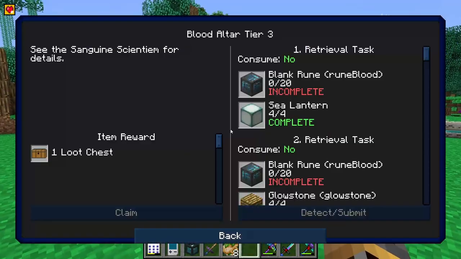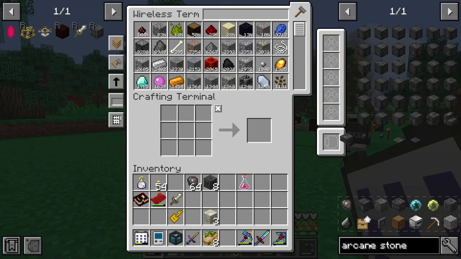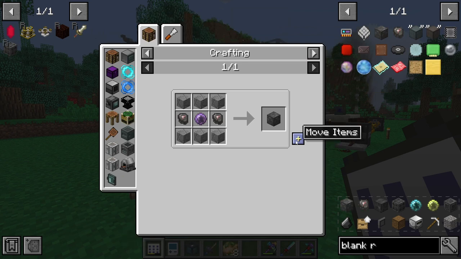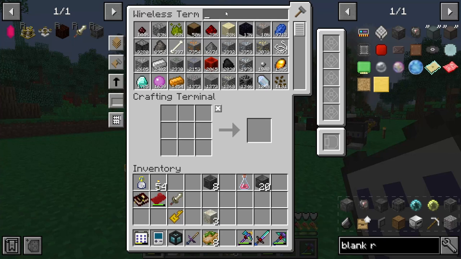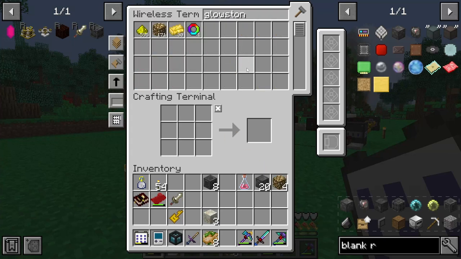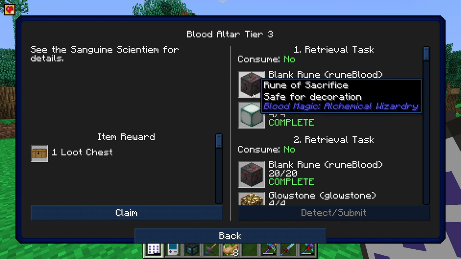What do we need for this? We need blank runes. I can do that. Blank rune. We need 20. Just make some of these. Two, bam. Let's grab some glowstone. 1, 2, 3, 4. And now we can do this, but hoping my internet's back up so I can see how to build this one.